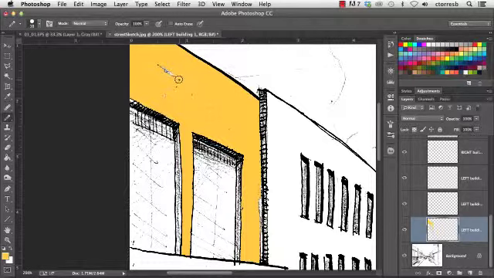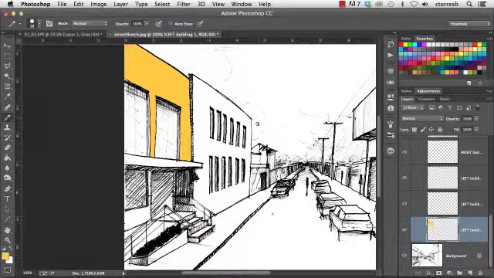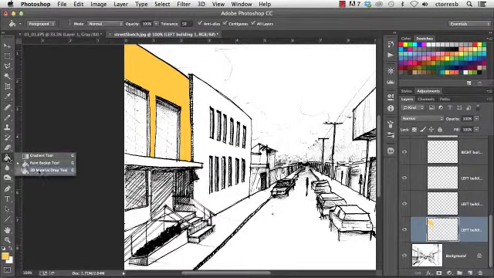I'll pick up a rather larger brush, and I paint the areas that were missed. Notice that as I'm painting, I might delete some of the previous image underneath. Don't worry about it, we'll make it come up later using blending modes. So I have painted the building. Probably the bottom part of the building should also be painted. Like this.